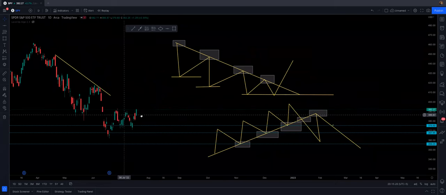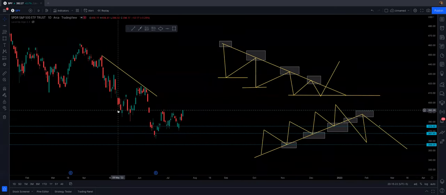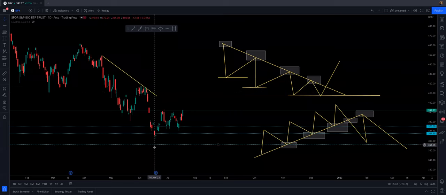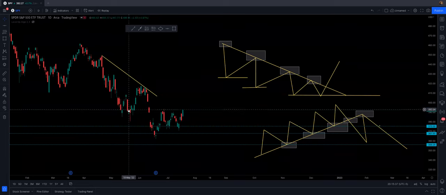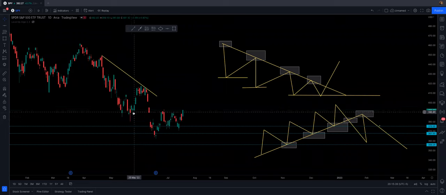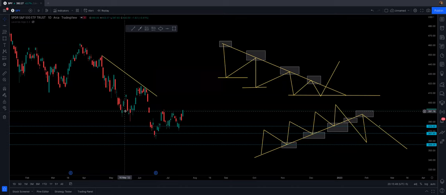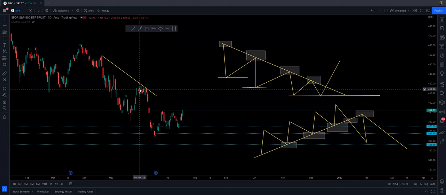Versus, let's say that you see right here, we have our lower low, and then you were taking a lower low break. It wicked down and came right back up. So as you can see, if you rather just took it at a lower high, it would have given you a way better trade than trying to take the breakdown here. Yeah, you probably could have made some money on this breakdown here. This is a nice little wick down. This breakdown happened from 392 to 380, so you would have caught a $12 move. Not going to lie, you would have caught a $12 move if you were able to hold the whole thing. But you notice if you would have taken it at a lower high, right?